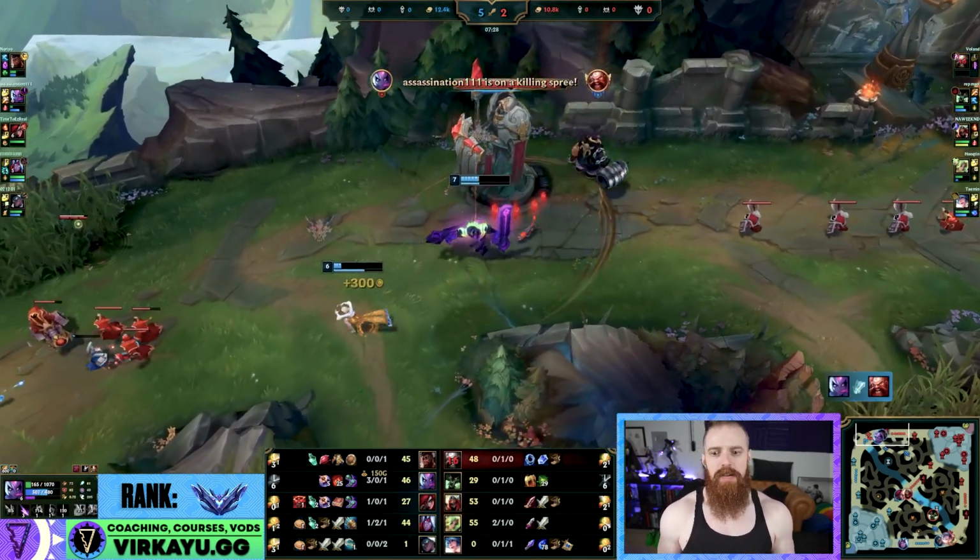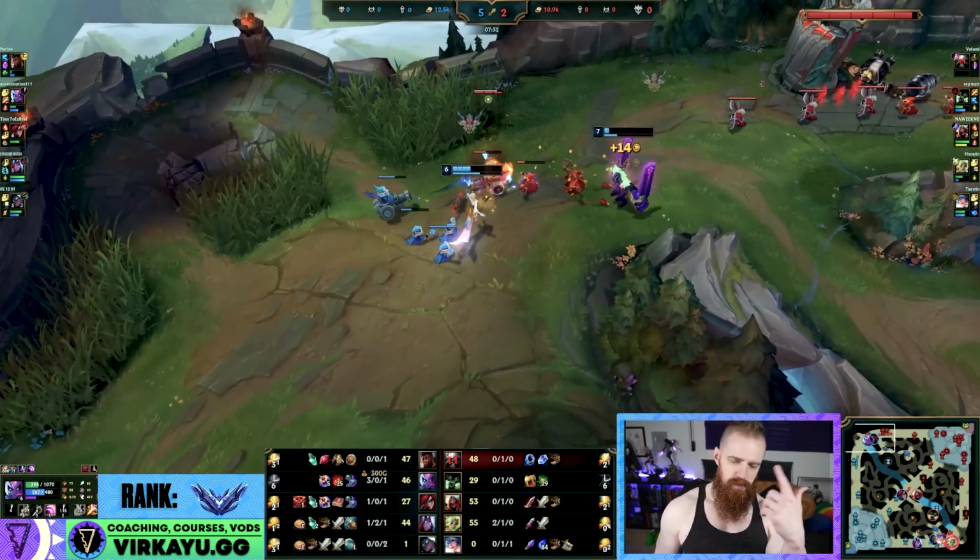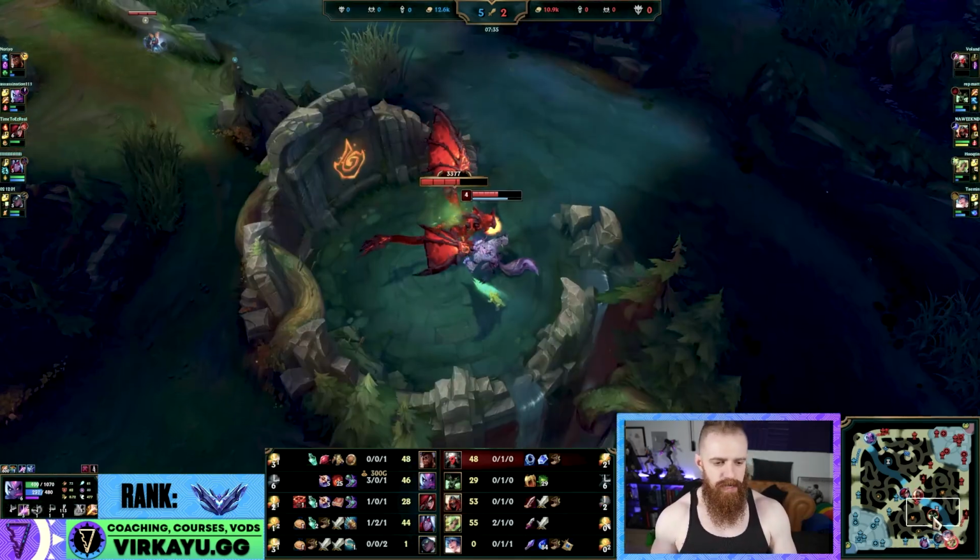We do have an ultimate here. We're able to dodge the aggro and do that. Cassiopeia could use his E. Oh, he's fine. Damage reduction plus E, but he's okay. Well done. We know that the Warwick's down here.